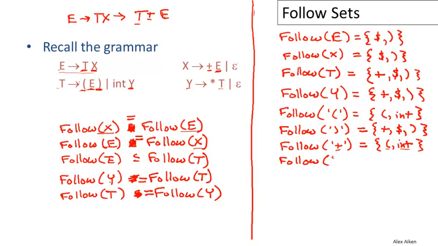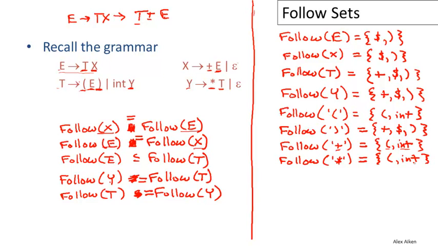Now let's take a look at the follow of times. What can come after a times? Where is times used? It's used here. So things that are in the first of T are going to be in the follow of times. All right, and we already know what that is. That's the same as the first of E. That's open paren and int.